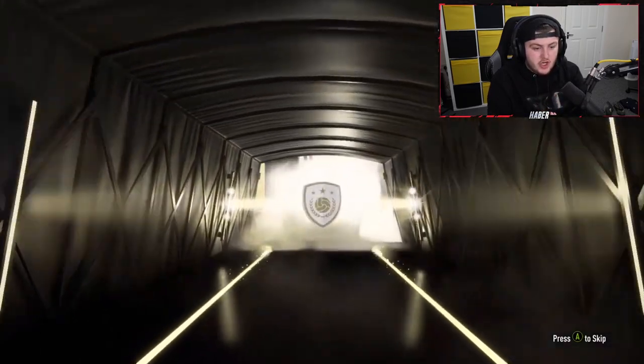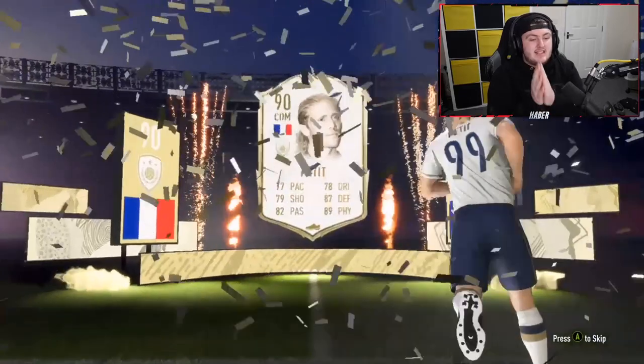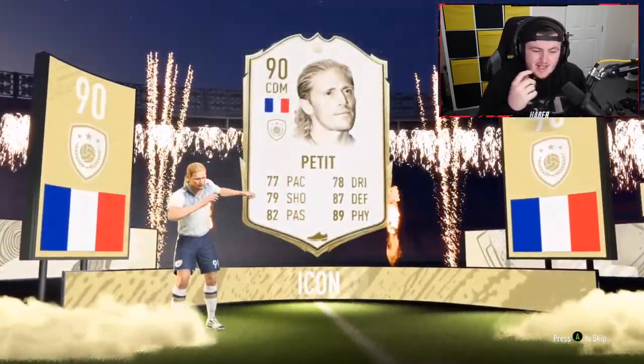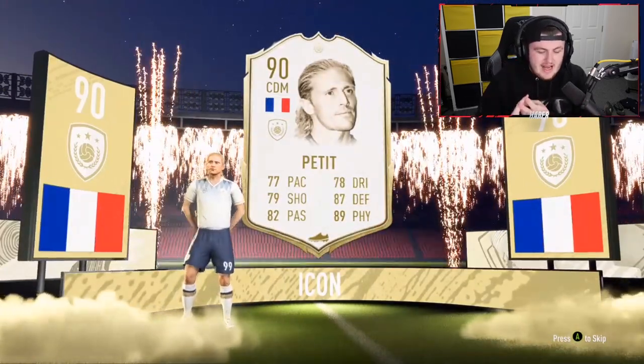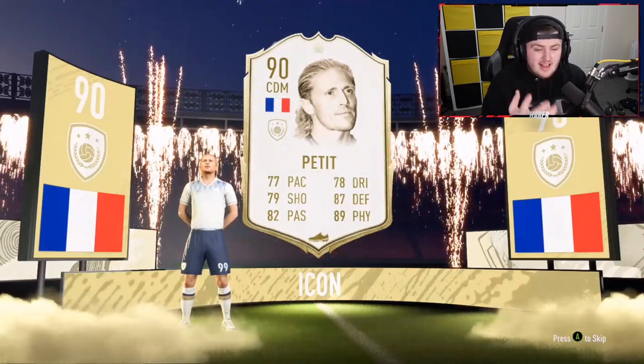Oh, I think that's good. I think that's good. It's not Vieira, though. It's Petit. That's decent. That's very good. That is a very, very good icon to get. Now, when I saw French, the first thing I'm thinking of is Vieira. Then I'm thinking Zidane. Then I saw CDM, I'm thinking Makelele. So out of all the options, I think that's a really good one to get.